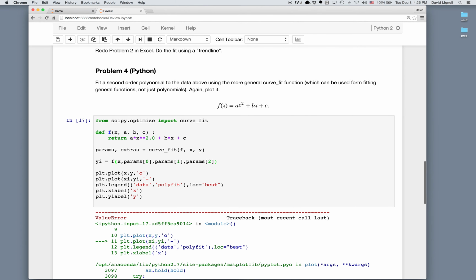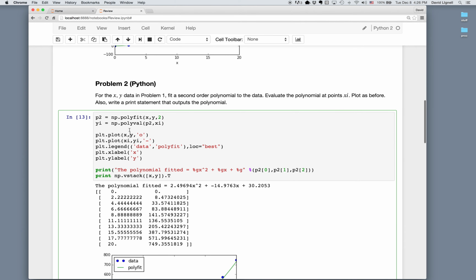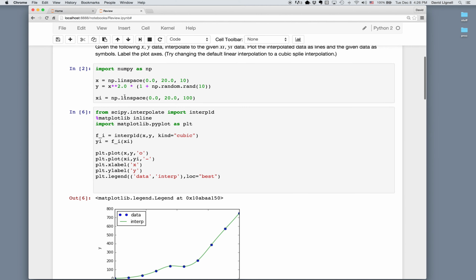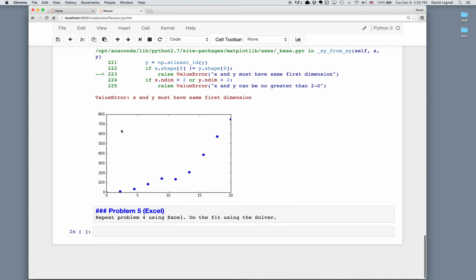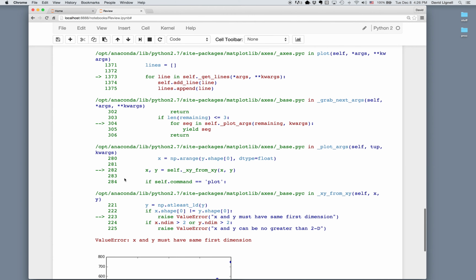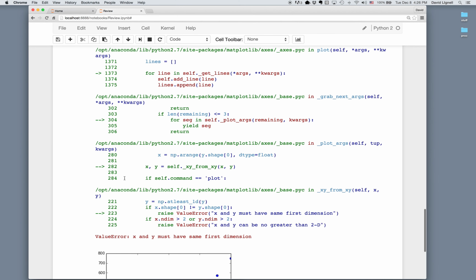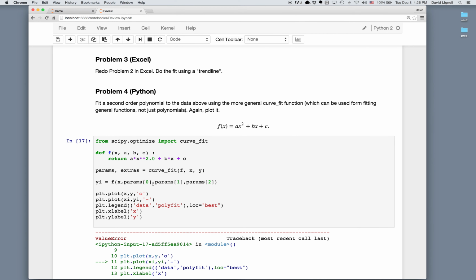And then when we plot this up, let's see, just take xi also. X and y must have the same first dimension.